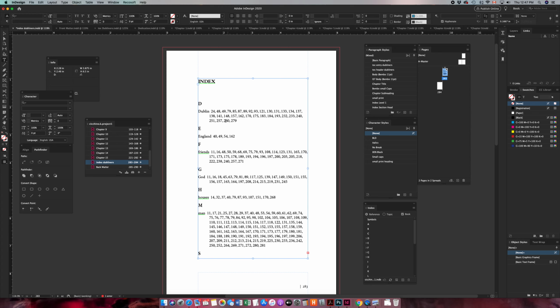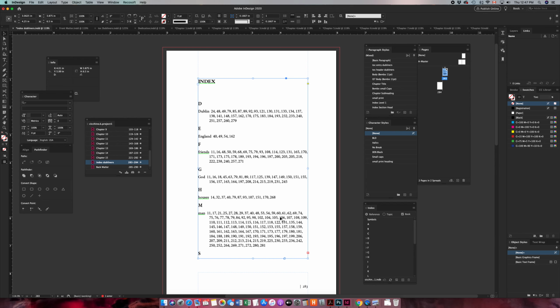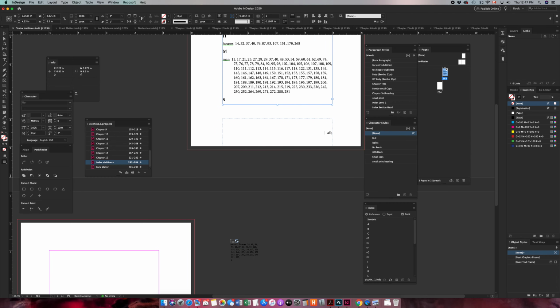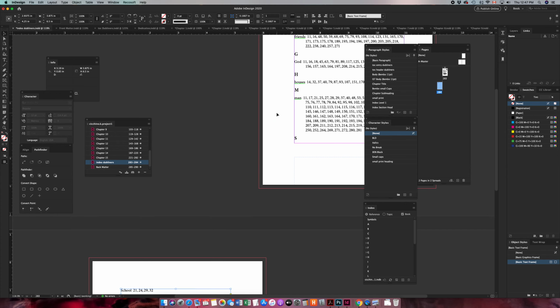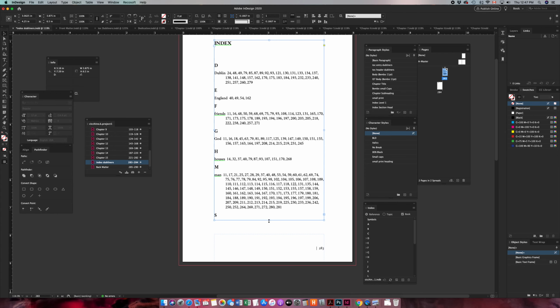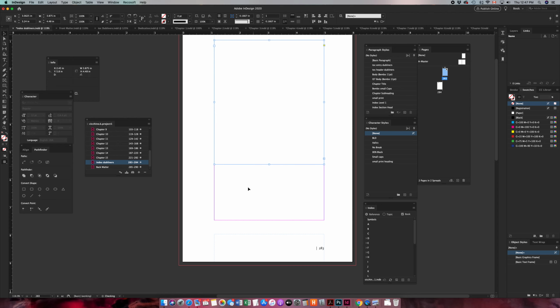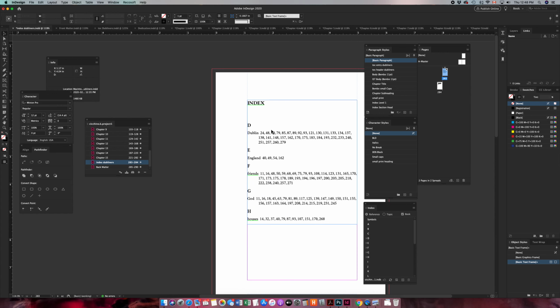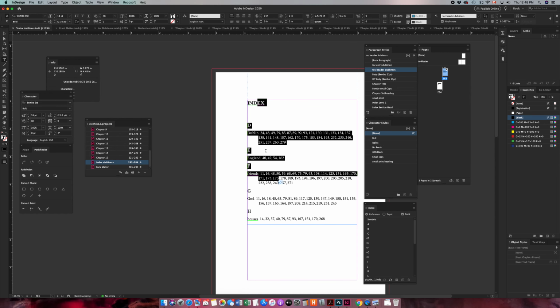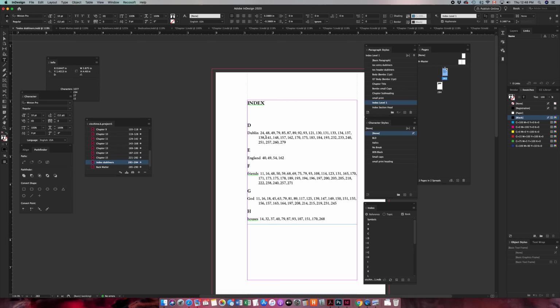And so you'll see it's giving me a list and page numbers of all the options that I picked, all the things that I wanted to index. You also notice that I have some overset text. So I'm just going to bring that over to the next page. Okay, and I'm just going to bring this guy up a little bit so it sits onto the next page. Okay, and that's a very quick index, okay, which we will use for our book.